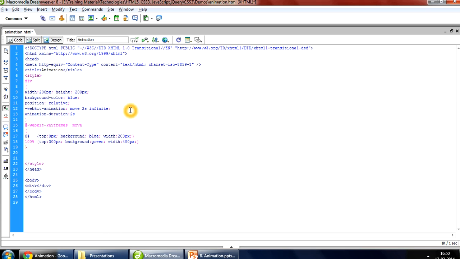Instead of the animation property I can write it like this.